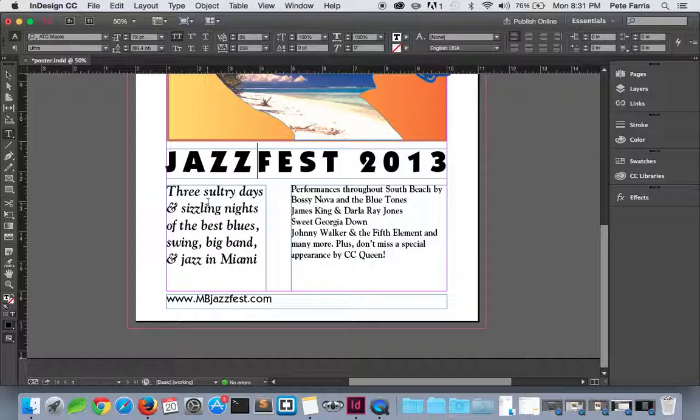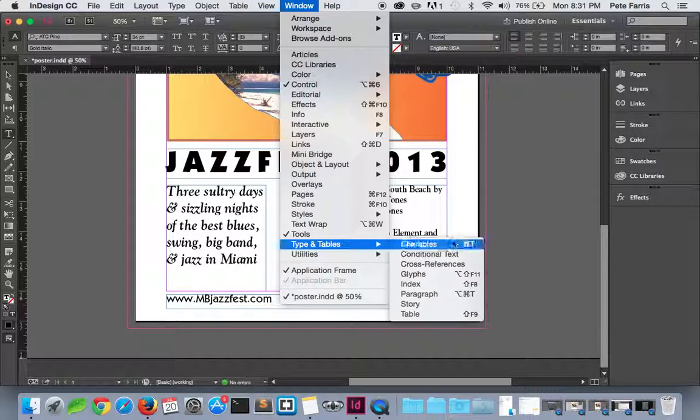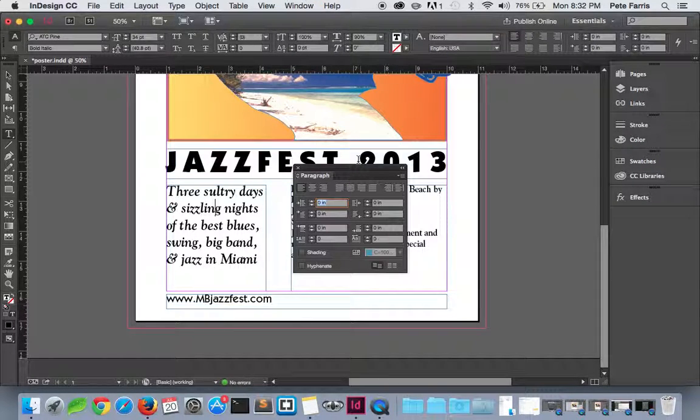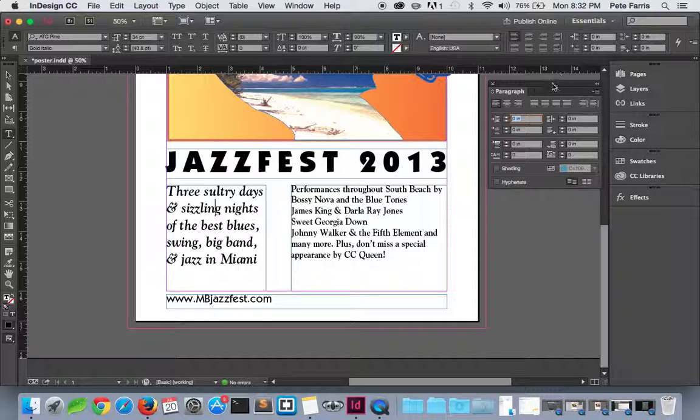So, first thing we're going to do is click anywhere in the paragraph of the second frame, and we're going to go to our Align tools up here in our control bar. You can also go to Window, Type, Tables, and Paragraph. So I'm going to open these both ways. So I have my Paragraph panel open. You can see by looking that these are essentially the same thing, so this one has a few more options. So inside our paragraph, we're going to click the Align Right button, and you can see it moves all of our text over and aligns that to the right side of our frame.